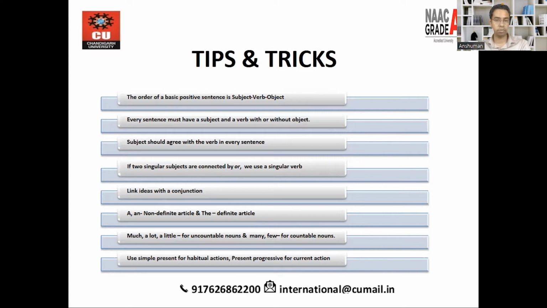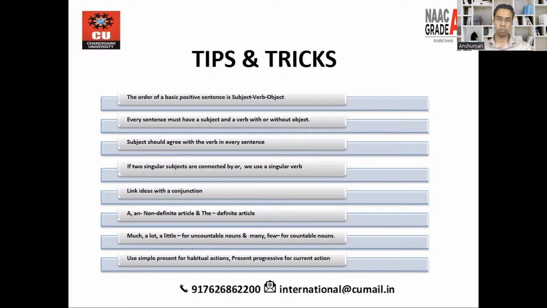Now, furthermore, much, a lot, a little are used for uncountable nouns, and many, few are used for countable nouns. For example, if we talk about water, water is an uncountable noun, right? So we just go ahead and say, give me a little water or give me a little sugar. So likewise, we'll be talking about this.